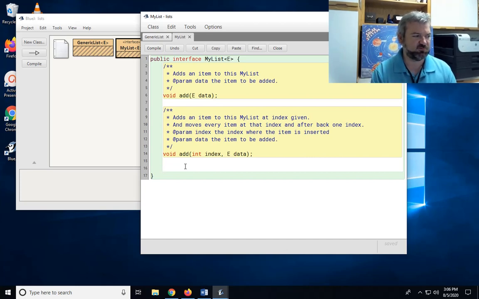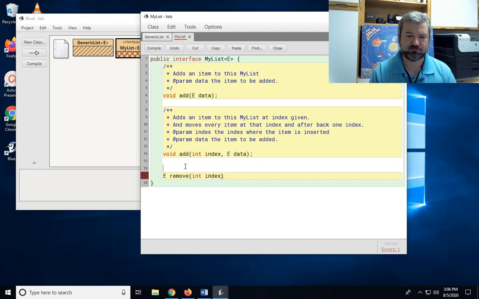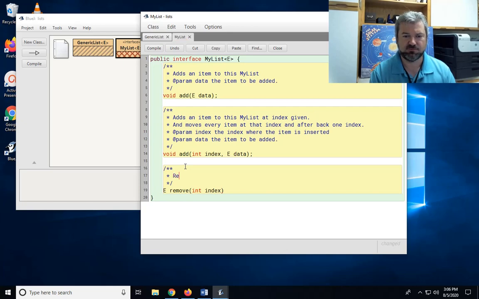Let's make sure that we can remove. So the remove method will take in an index, okay? And it will return what used to be there. Removes the item at the given index and returns it.